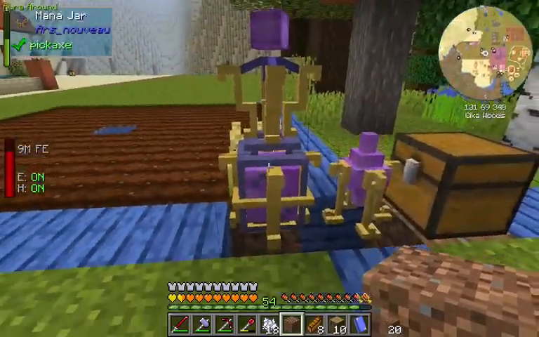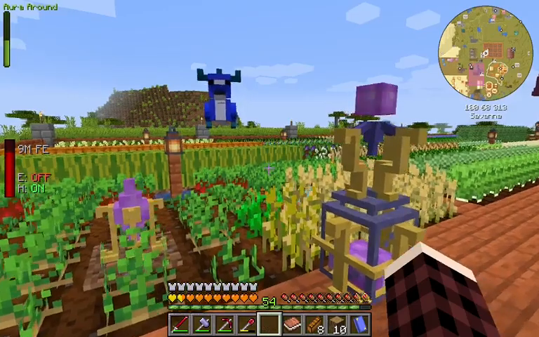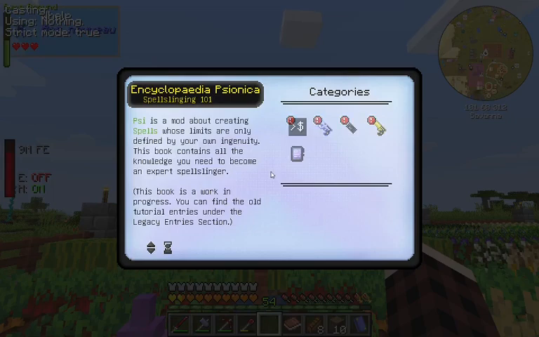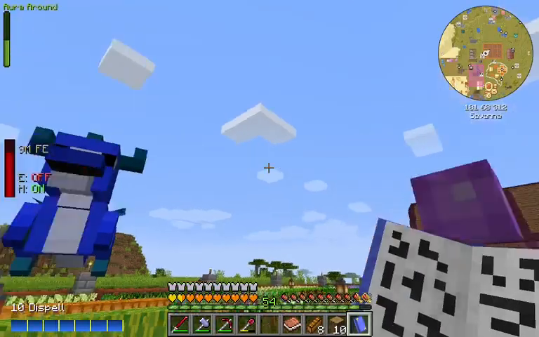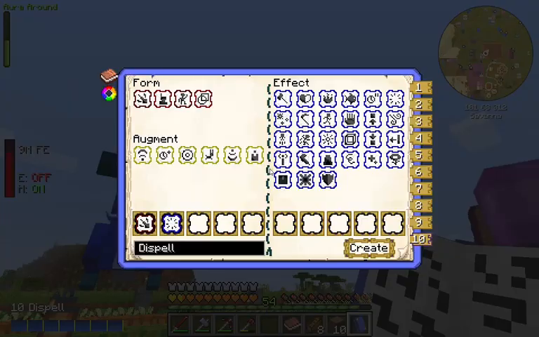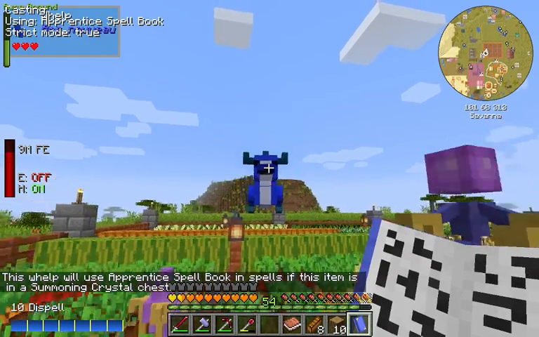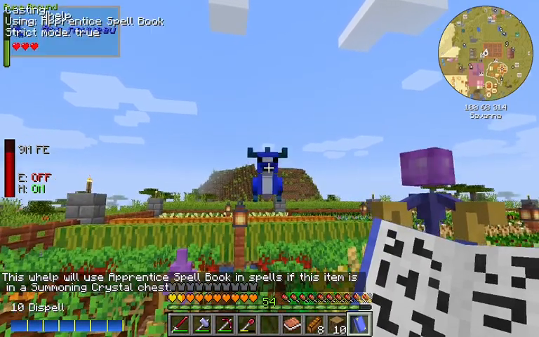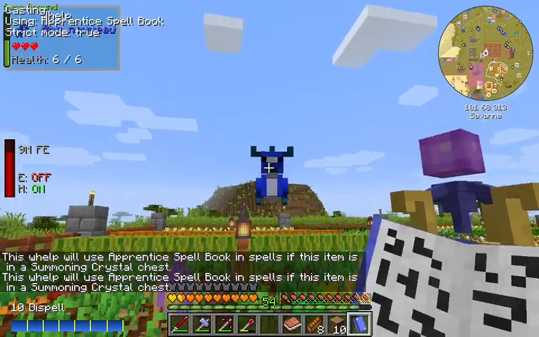Okay, so the next thing we need is a way to regenerate the mana in the jar here, right? What we're gonna do is use a, whoops, that's not what I'm looking for. We're gonna use a dispel on, whoops, I forgot to actually make the spell. Create. There we go. D, maybe? Dispel. There we go. This whelp will use the apprentice spellbook in series if the item is in a summoning chest. What do I have to shift click it?